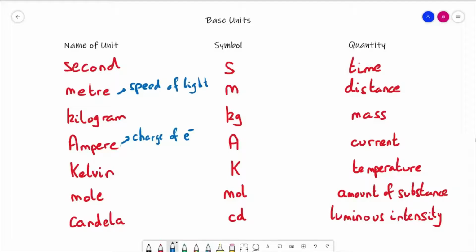All of the other units that we use, so the ones that we mentioned on the last screen, and obviously many more that you'll come across over the next couple of years at A level, are based on these base units, and these base units will make up those derived units. In other words, the derived units are derived from the base units. So now let's have a look at the derived units and how we can take the base units and derive these derived units from them.